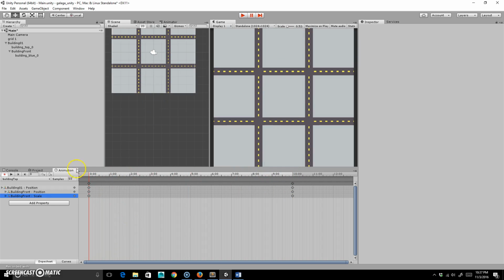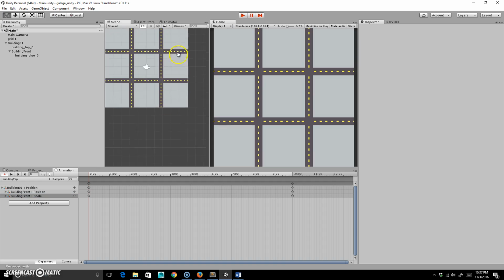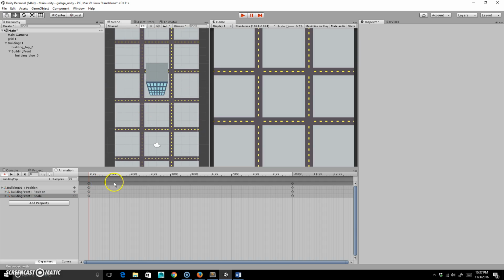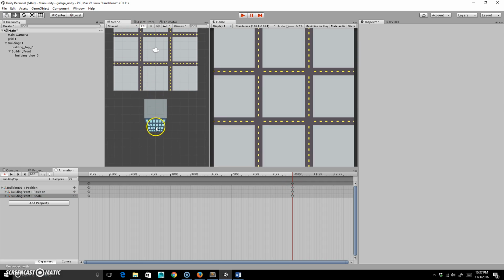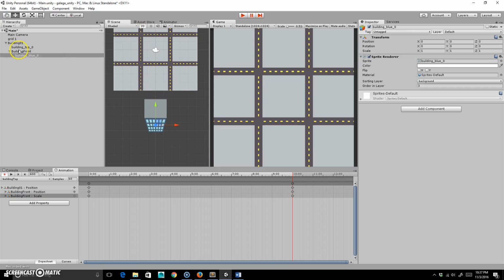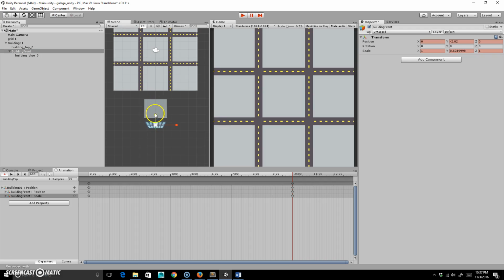Okay, and what I'm going to do is I'm going to start off at the top here with it like that. That looks fine. But then here, I basically want this building front, I want to scale it kind of basically flat and have it right underneath this.